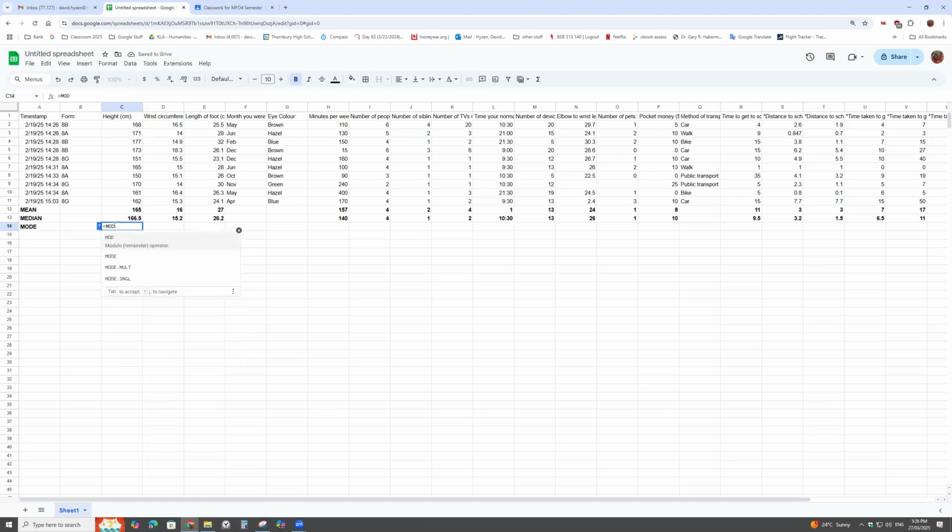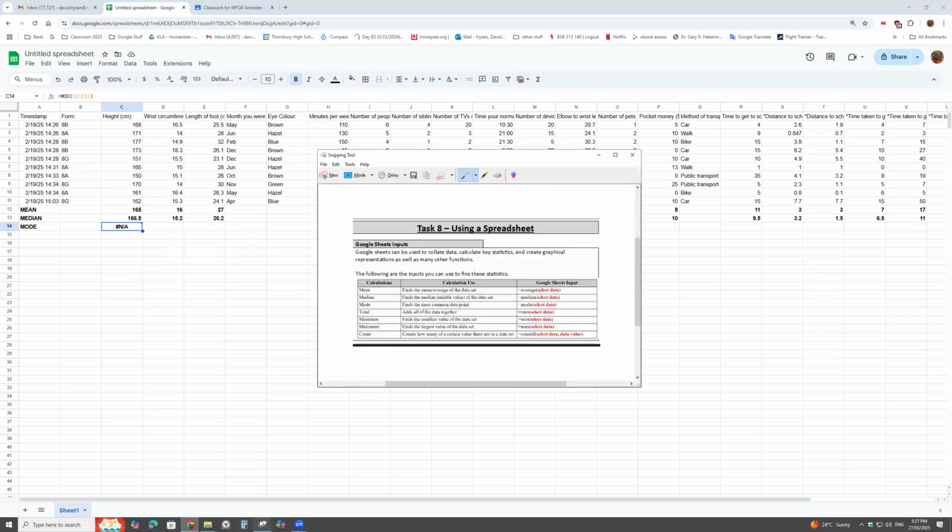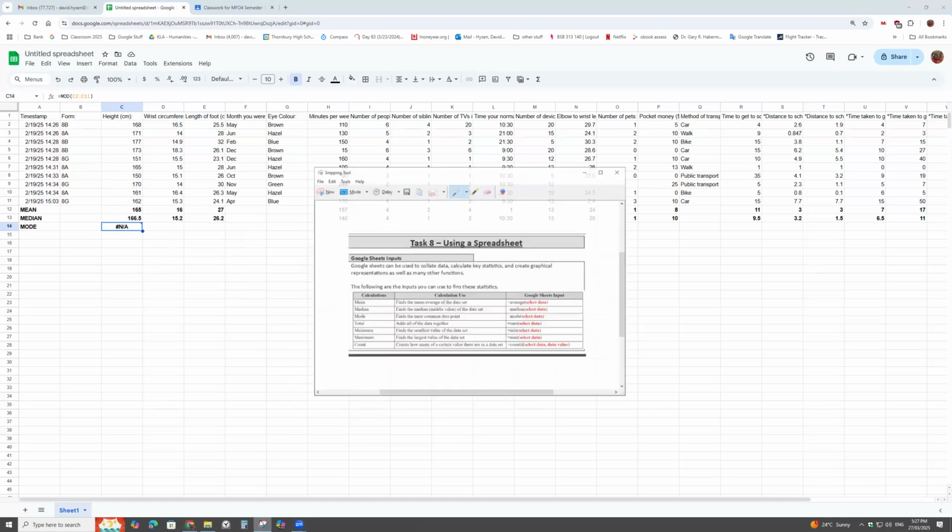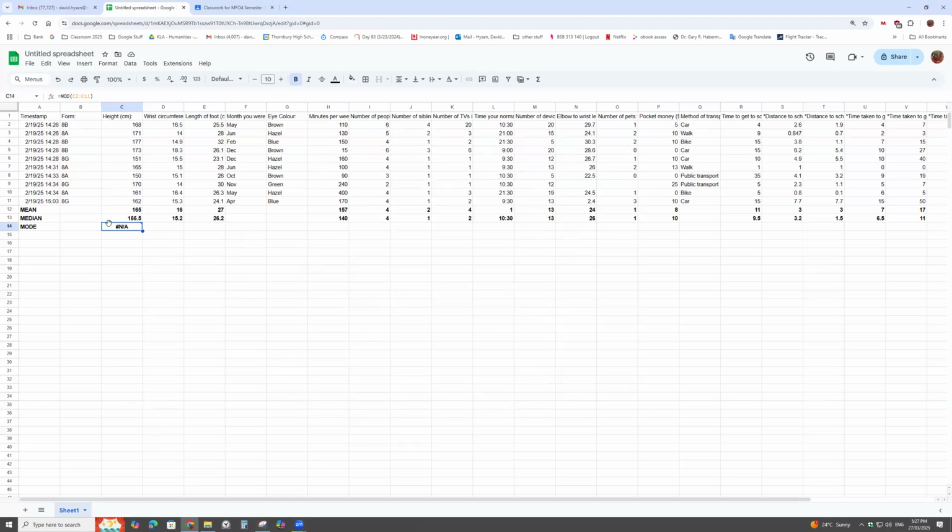Most of the formulas only have 3 letters, so the mode, I think, is going to be this, or should I have typed mode? No, it should have been mode. I'll just go back and check. When you can't remember, go and have a look. Mode is mode, not mod, which is some other mathematical formula.